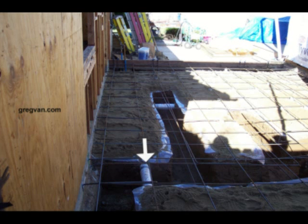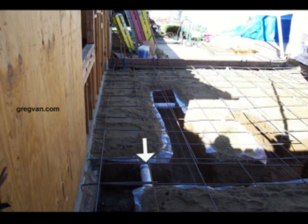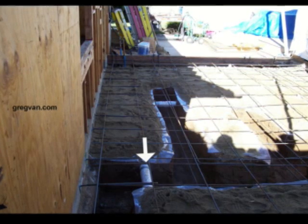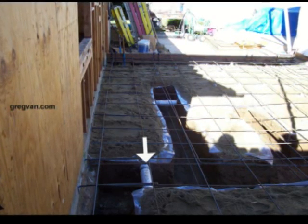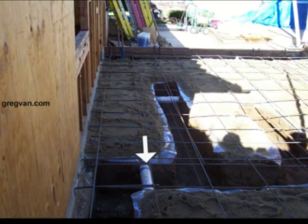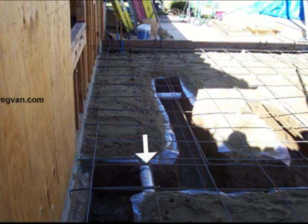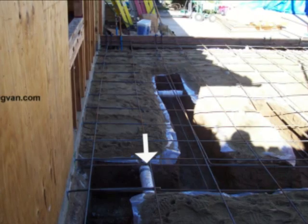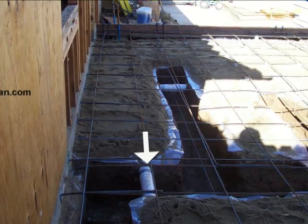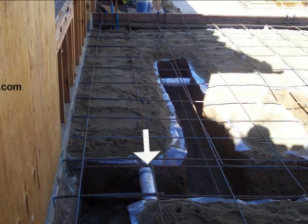What we're looking at now is a plastic drain pipe wrapped in white foam. This usually comes in a roll — it's probably about 18 inches in diameter, and the foam is about 6 inches wide. You can wrap it around the plastic pipe to provide a little protection against the concrete. This is required by most building codes; you can also use cardboard, but they do need something protecting it in case there is any movement in the footing. Concrete does expand and contract, and if it moves enough, you could actually wear a hole or break a drain pipe.